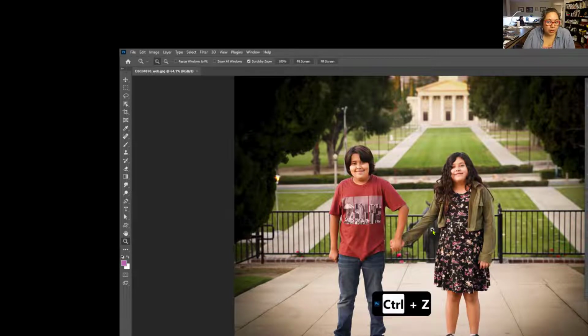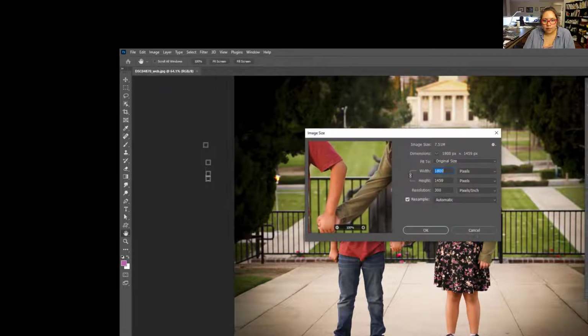The next thing that I want to explain is how to crop an image. Cropping an image basically means making an image fit into a specific frame size. The current image, if I look at it in inches, if I go from here and I go to inches, this current image measures 4 by 6 inches at a resolution of 300. If I want to put this picture on a 5 by 7 inch frame, the picture would not fit. It is too long on its width. This is where cropping comes in.